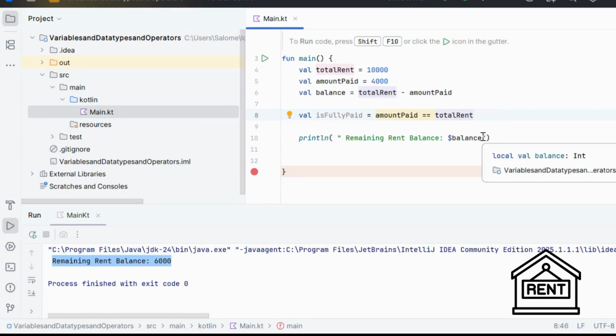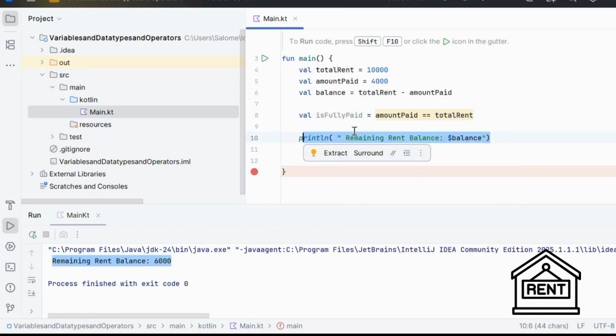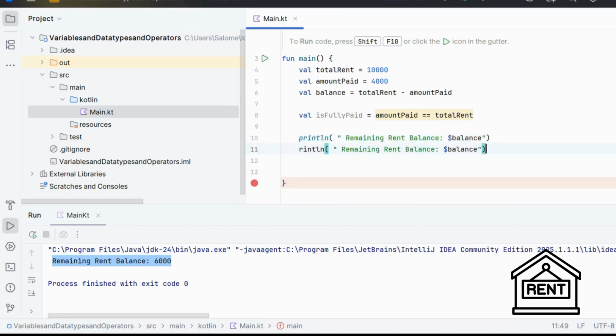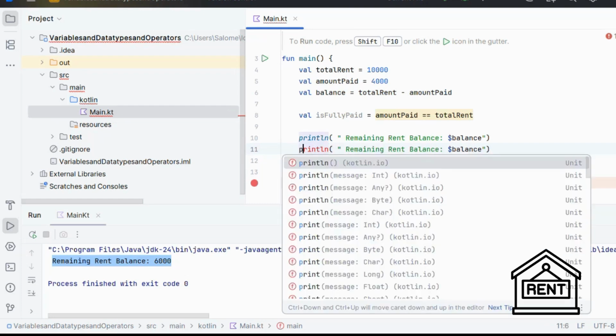So now when we print this, we print remaining rent balance is balance, and we can also print something else.